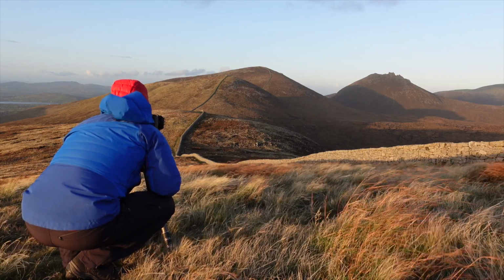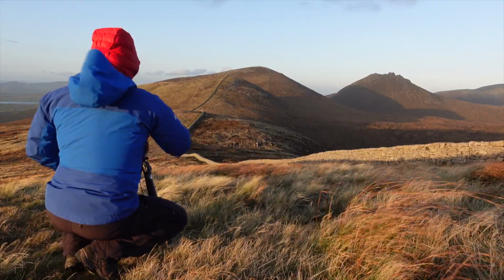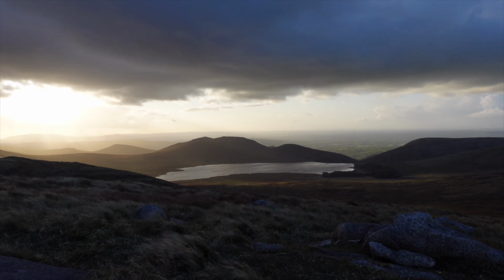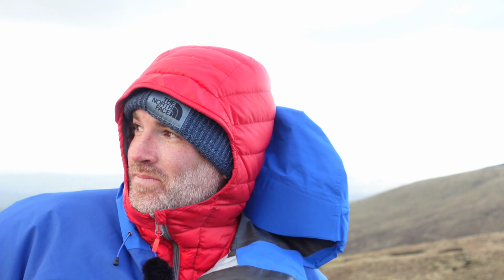But yeah, so I've come across and for my composition, I've got the mooring wall leading down in from the right hand side. I've got these lovely stones in the foreground, and then we've got Slieve Binnian, Slieve Meelmore, Slieve Meelbeg, Slieve Loughshannagh as the peaks in the distance. So all I'm waiting for now is light. Now the sun has gone in behind a massive bank of cloud, but there is a really huge gap below it, so just having to bide my time here, hoping that the sun is going to burst out.